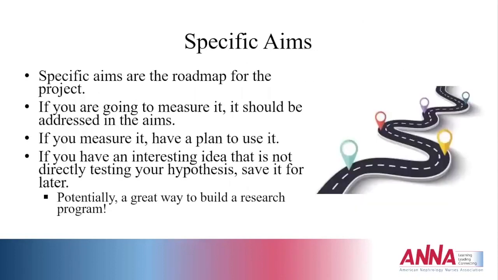So specific aims, they are the roadmap for the project. Essentially, when you write your specific aims, you're going to write your analyses to address those specific aims. Like if I was going to describe end-stage renal disease in Virginia, then I would do a descriptive statistic analysis of particular characteristics of end-stage renal disease in Virginia. And that would be a table in my manuscript. So just to give an example of how those two things connect.